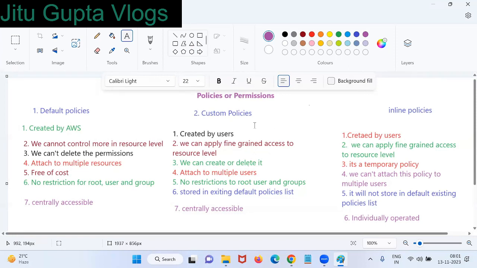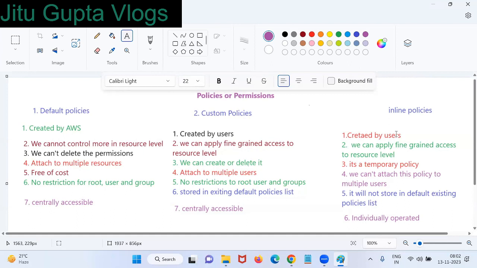But custom policy is not like that. Custom policy is the best option, because if you create a policy, it is going to be stored in your existing default policies list. We can use it at any time like default policies, but an inline policy is not going to be stored in the default list. If you create a new user and want to use the inline policy, it is not stored in the existing list. We cannot pick it like custom policies and default policies. So it cannot apply for all. It works individually in inline policies. Is it clear? Does anyone have any doubts? If you see the lab, you can easily understand.